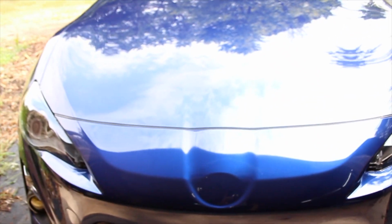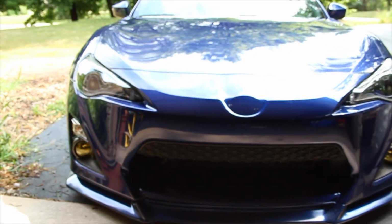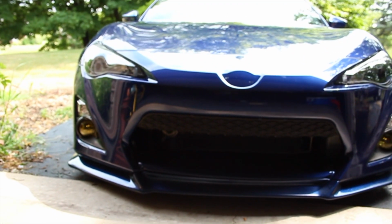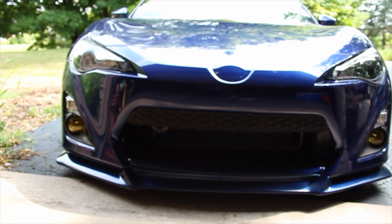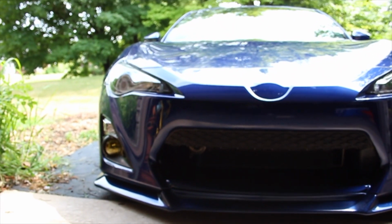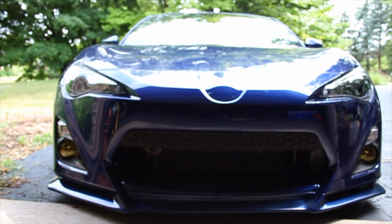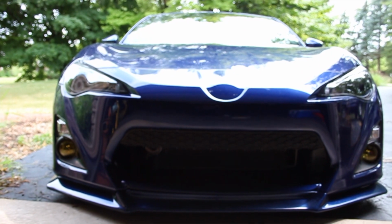Alright, so this is basically what it looks like when it's all done. Honestly, I think with that, the front end looks a lot better. I might fill in the little dip to make it even. I'm not sure yet. Just gonna drive it a couple days and see what I think about it.